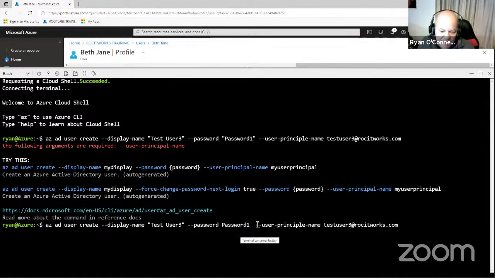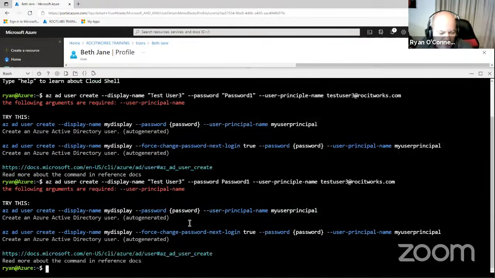Like I say, we've got the password, we've got a quotation. The reason we have quotations is because if we had a space in our environment, like we've got here, that should work. So if we come back and move over and press enter, let's see if that's going to work, or that's still going to give us an error.